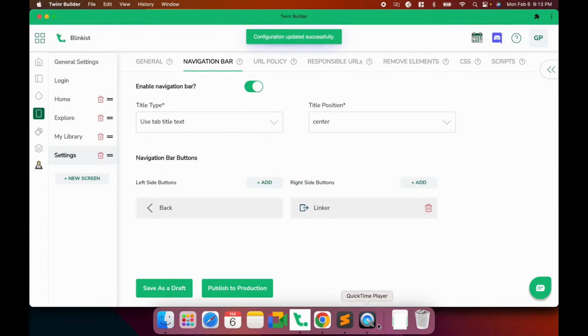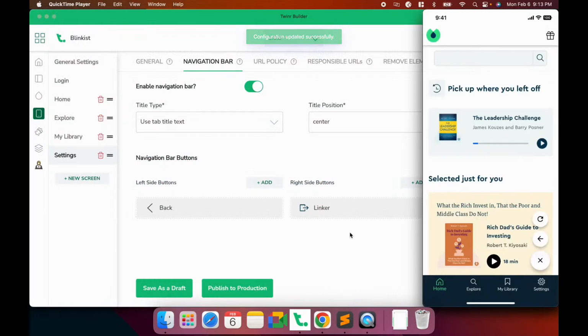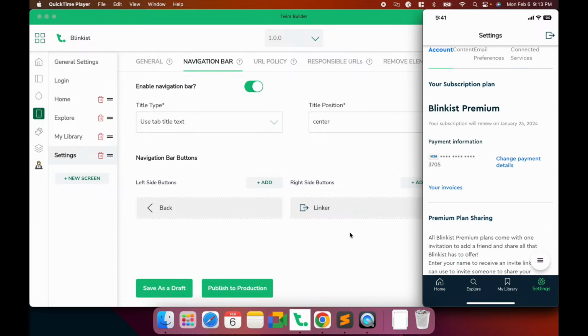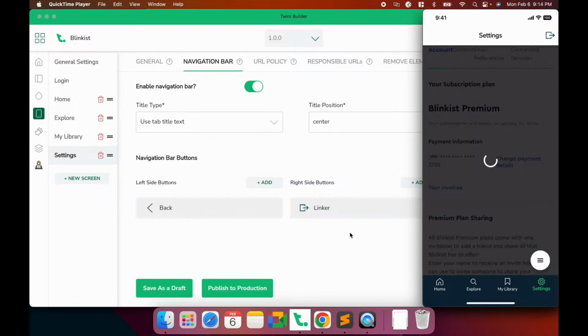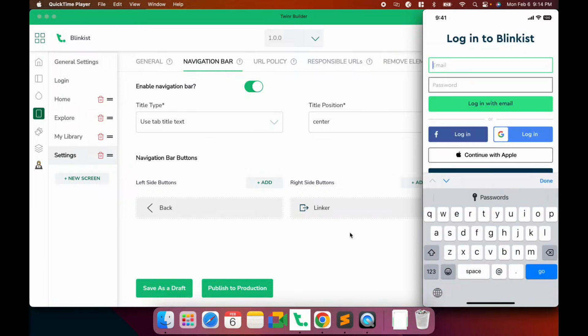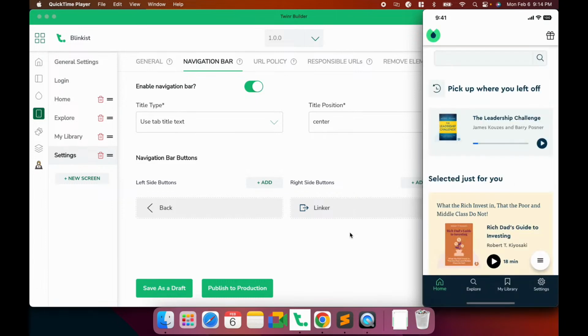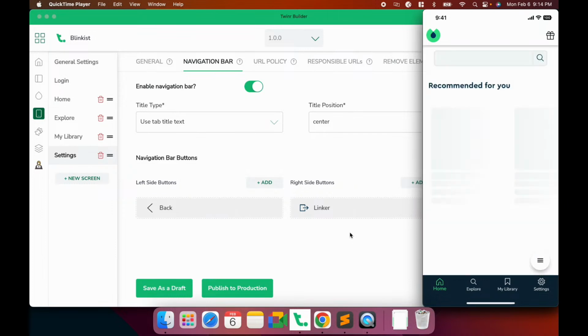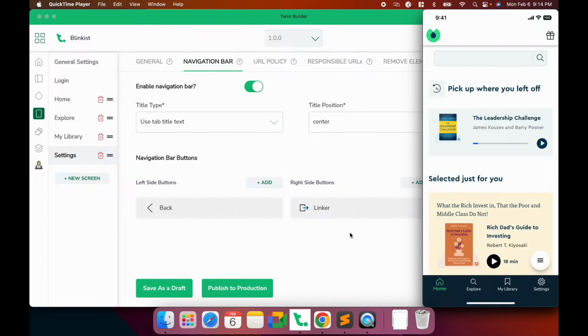Okay, save it as a draft, and now let's go to settings again, and then we have a logout button here as well. So if I click on it, it's gonna log me out, which is perfect. Okay, so let me log in again here. Okay, all good. So I'm logged in again inside the application. So our logout button is working fine. Everything is working fine. I think all the settings on the customizations at the screen level, we did that.